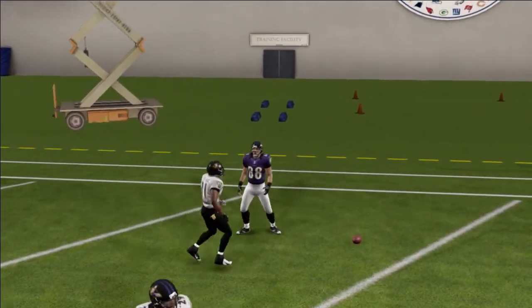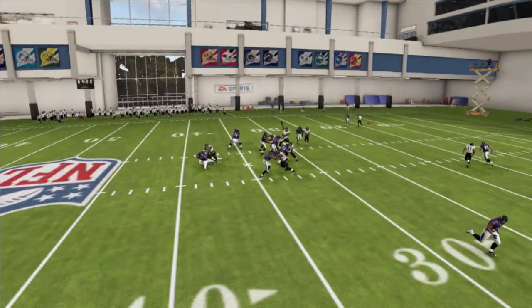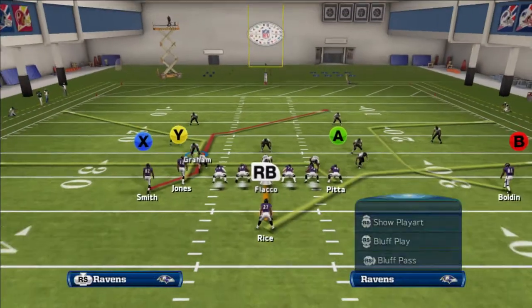I had the out. I had the direct. I mean, I had every option there. I could have hit everybody there. Yeah. Out was there. Ray Rice was open. Smith was covered. The corner kind of covered. Yeah. I should have hit Ray Rice there.